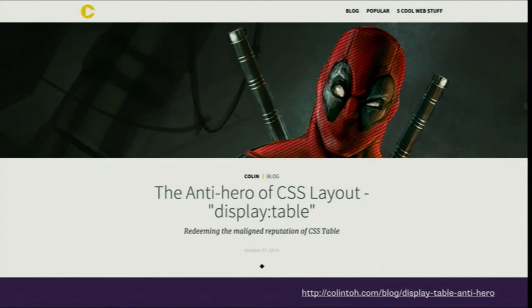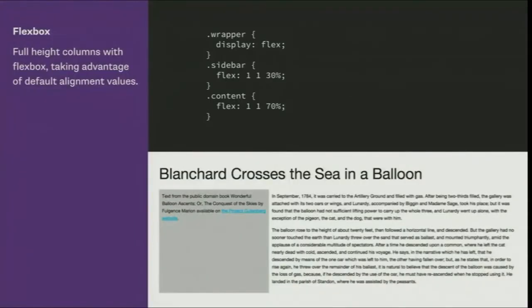The reason why people jumped on this sort of display table idea in CSS was because display table gave the elements in the layout a relationship to each other. It made them behave as if they were in an HTML table, and one thing could relate to another. And that's why display table worked so well for us. But those full-height columns are pretty much the basic behavior of things like Flexbox and Grid.